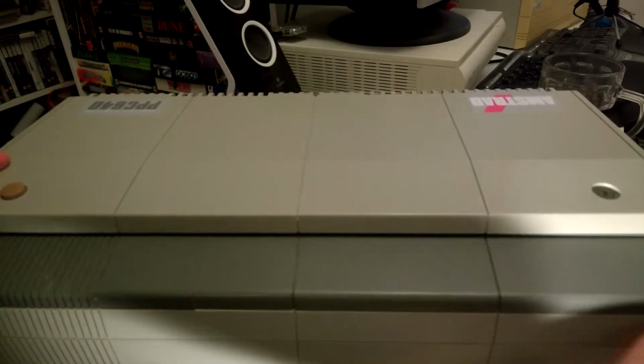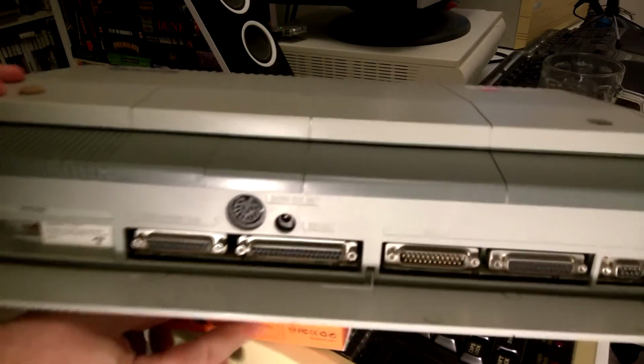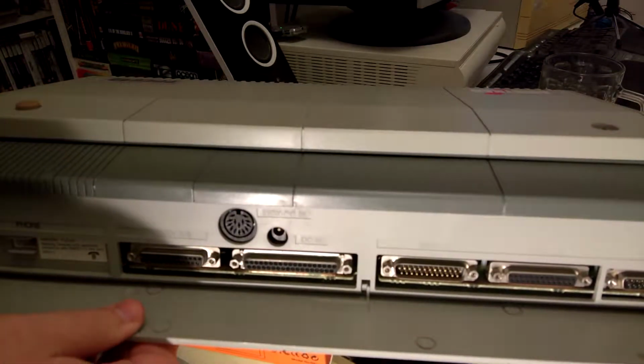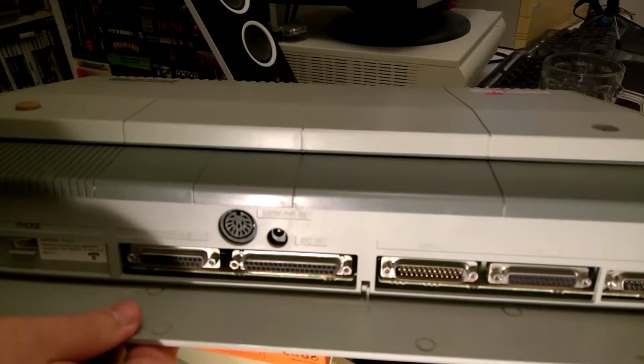Now we can see on the back there's two power ports. The first one is this big DIN connector. This is actually the same power port and video port used by the Amstrad CPC. I'm guessing Amstrad hoped for some sort of halo effect that CPC users might also get this machine. Now normally this connector would take a cable from the CPC monitor, which would both power the machine and take the video back to the monitor.